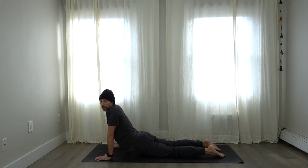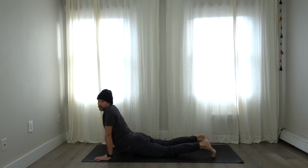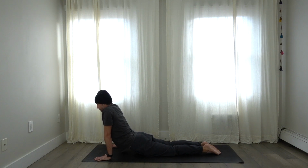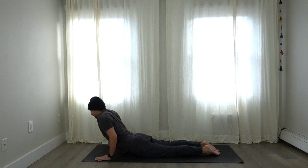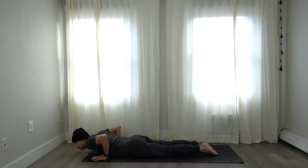Now, because my hands were more forward, if you do want more leverage into, say, the spine or just the position altogether, I could tuck my toes and just move my hips forward towards my hands. So I think it's a little bit easier this way than having the hands underneath the shoulders and coming up, because it could be too much pressure for you. You could get your feet closer together, and that'll help pull the hips down, right? So it's not excessive force into the lower back. So bring yourself forward, bring yourself down. Keep getting longer as you come down, and then I'm going to just push into the floor.